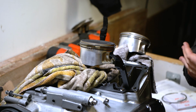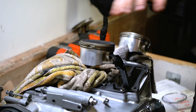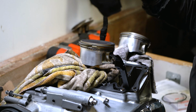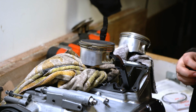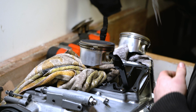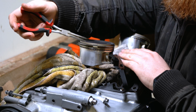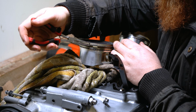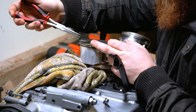Okay, so we're going to go ahead and start taking off these rings. I'm going to go for the two top rings first. As long as we don't scratch or damage the piston in any way while we're doing it, that is the main thing. Don't go scoring the side of the piston with the edge of these rings, because they are particularly sharp. I'm going to grab myself a set of long nose needle pliers here. I'm not going to be using these again on the new rings, but this is just to give me some leverage. I'm going to pull and bring that up to the top.